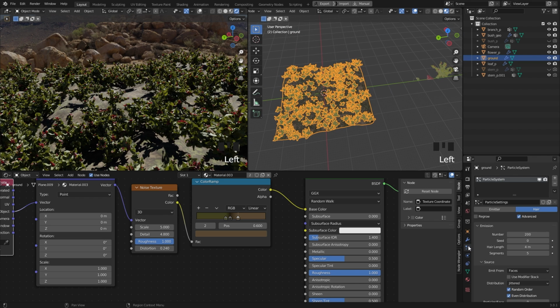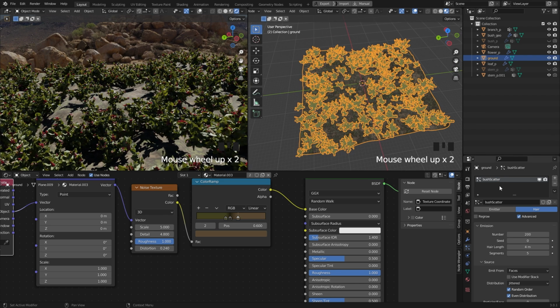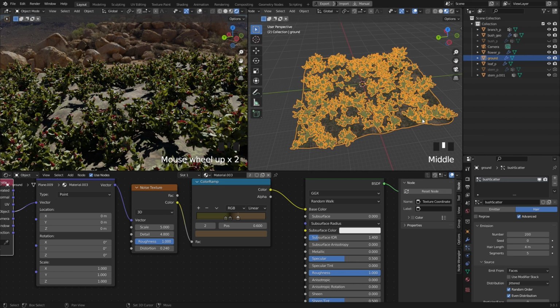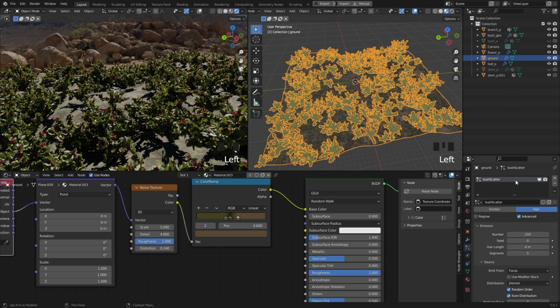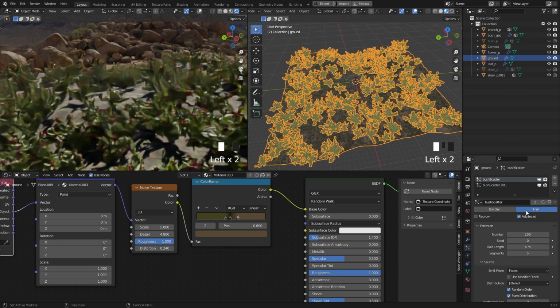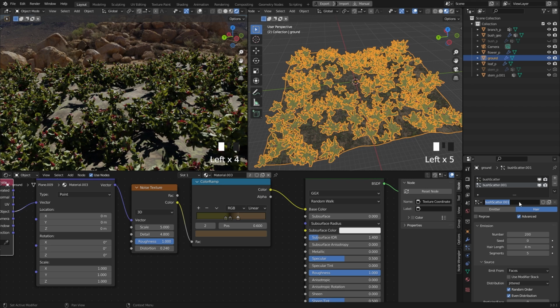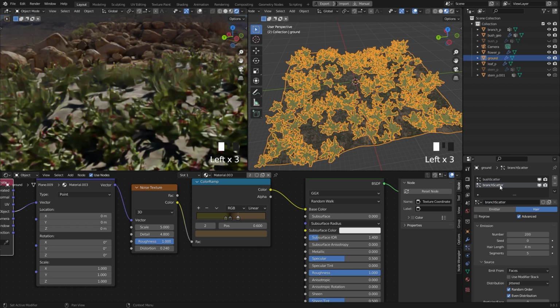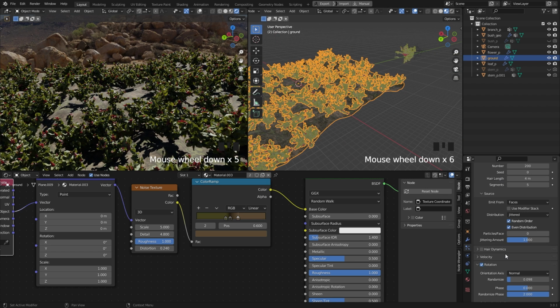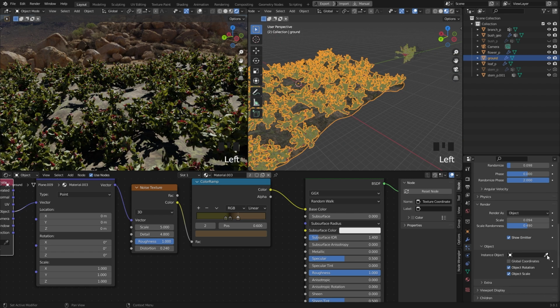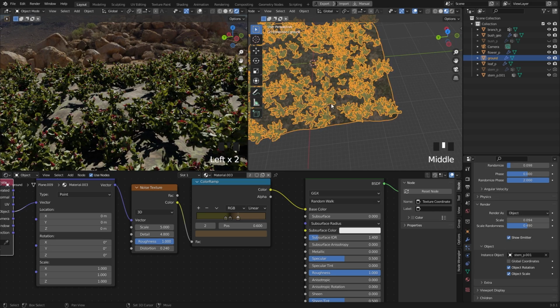Select our plane, go to particles. We'll name this bush scatter. And name that bush scatter. This is the one that's going to have everything on it, so it's really important that you name these particle systems, I think. Select it, drop down, duplicate system, select your system, make unique. And we'll call this branch scatter. Do the same there. And we're going to delete that object and select our bush, or our stem, I guess.